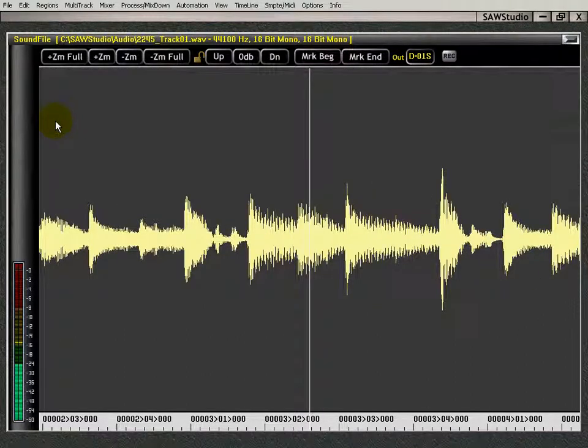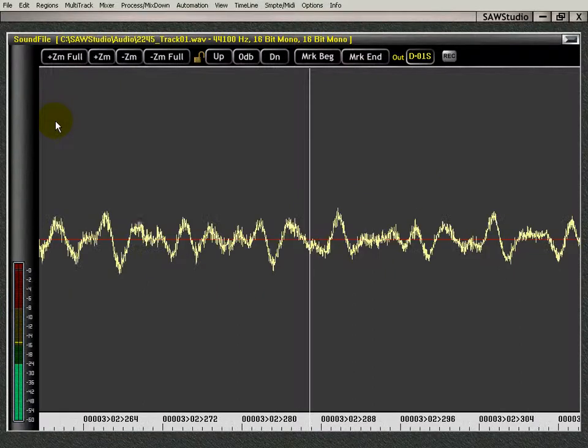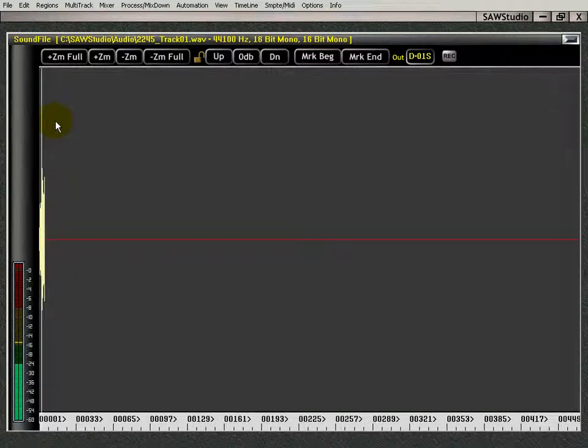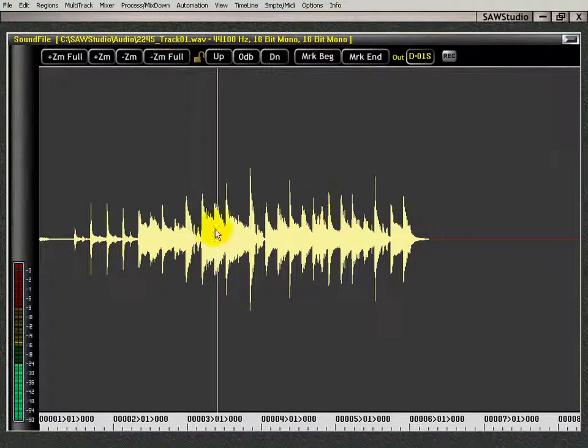You can use the actual numbers on the number pad, 1, 2, 3, 4, 5, 6, 7, 8, 9. You can always go right back. This is the way the wave file was recorded. This is the way it sits up in the multi-track.